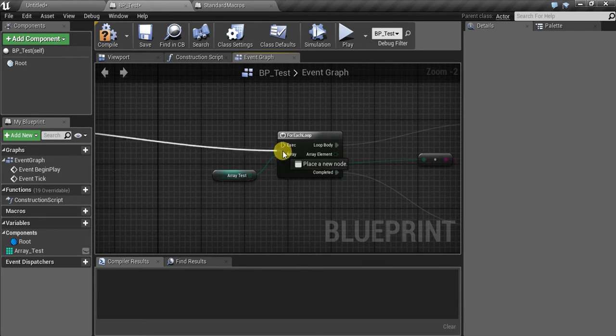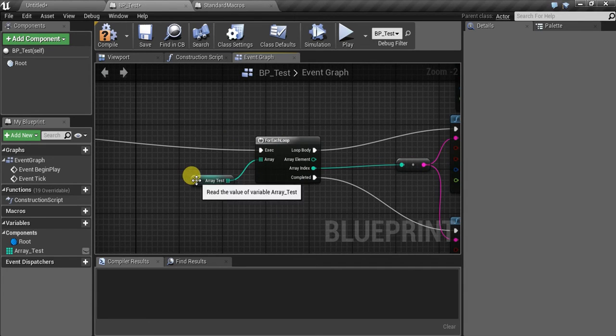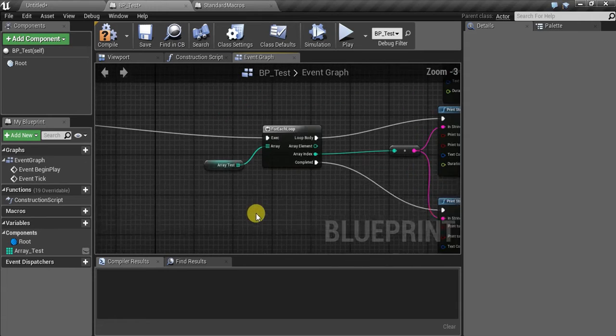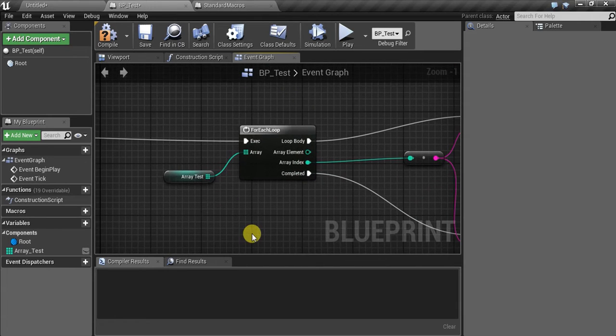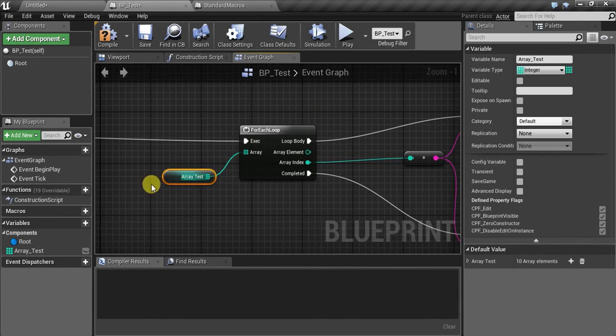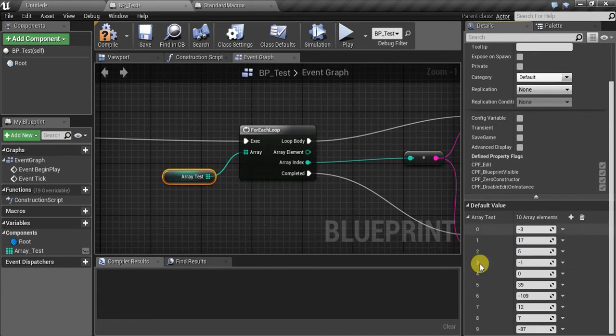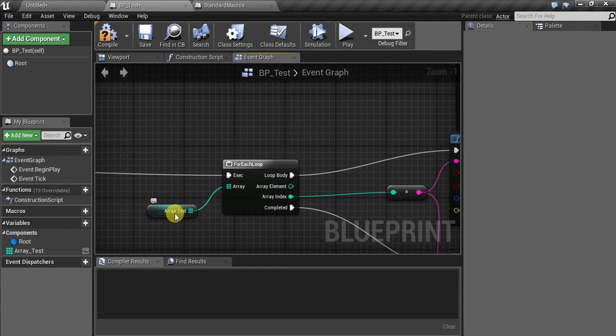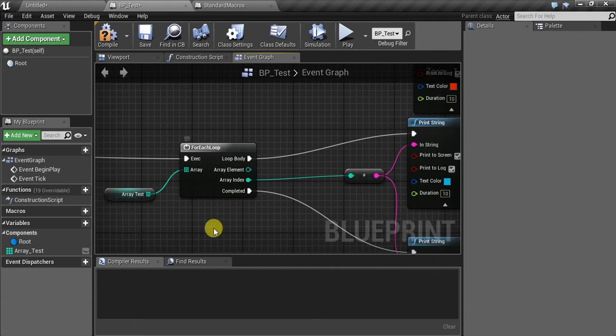For the for each loop, which corresponds to an array, we do not have that issue. Let me show you. I have set up a very simple array here, consisting of 10 elements. I have assigned 0 to 9 random integers to this array, and per element of this array we are going to have a loop.